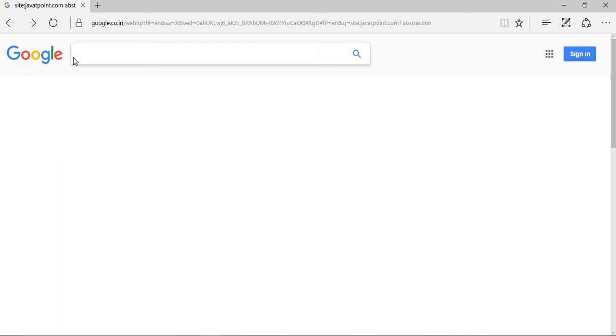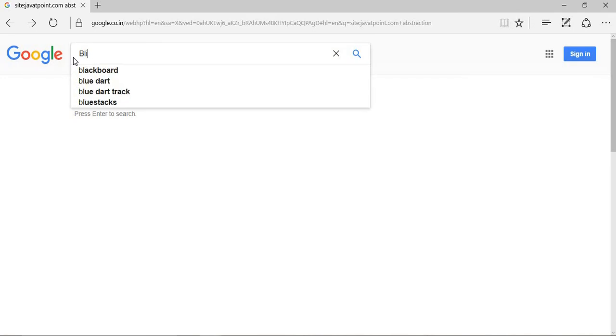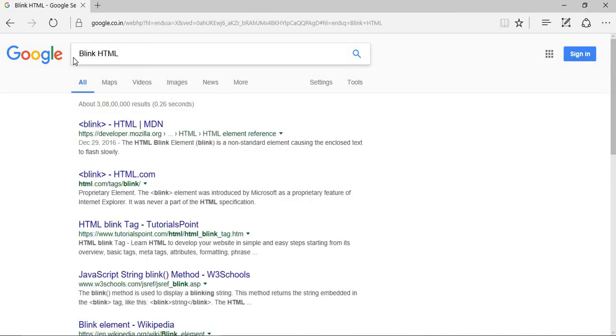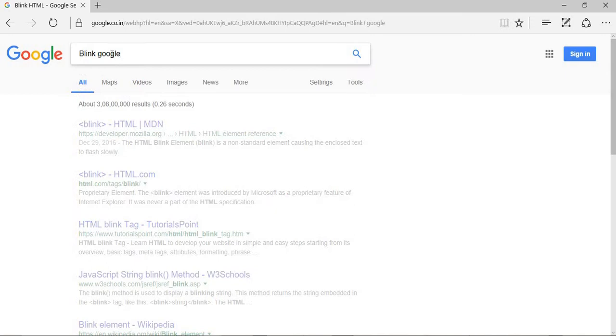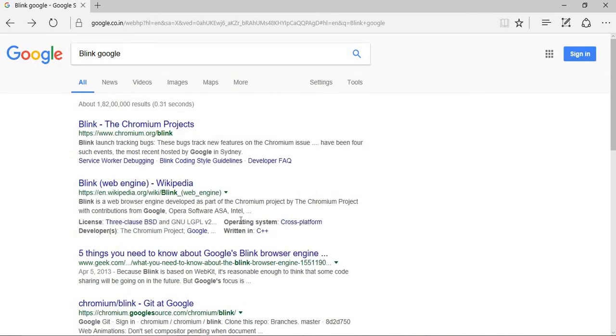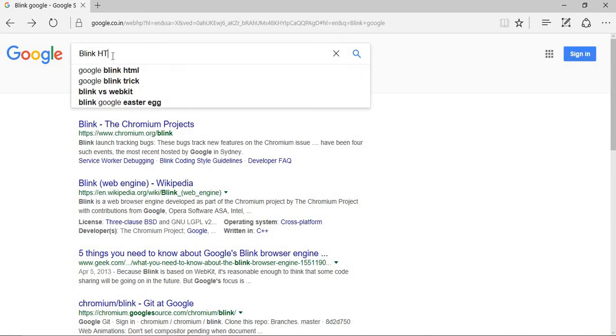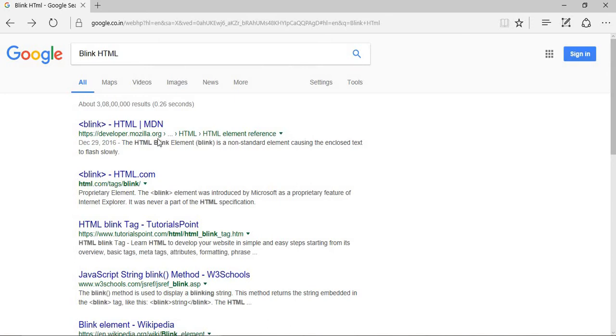Next we have other things, some funny things. I remember blink HTML. You will read blink HTML. It will be great fun to have that. You see that everywhere it is blink in HTML, and it automatically blinks. If you go for blink in Google, I never tried, it's not working, it only works for HTML. How it works for HTML everywhere. It's cool, right?